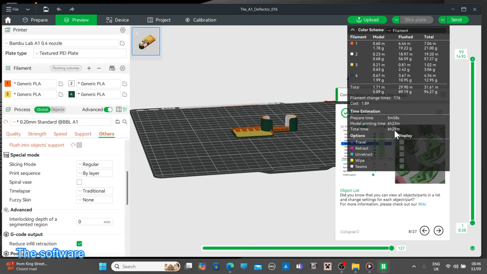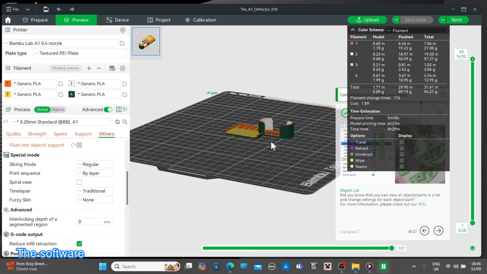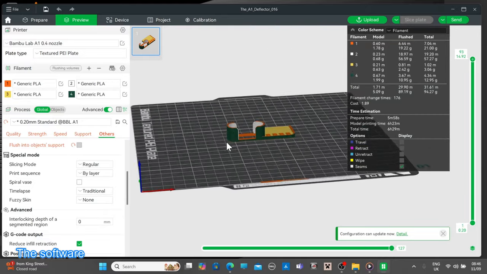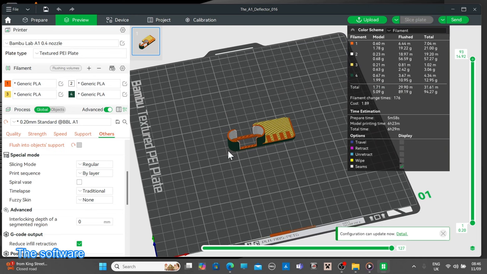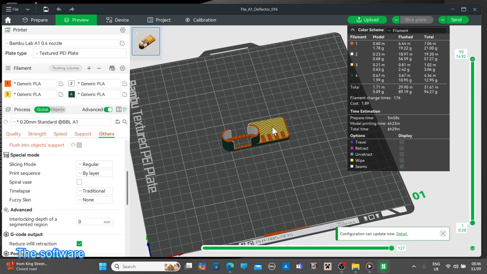If you're wondering why it's going to take all that time, because every single layer it'll have to change the filament. No filament stays in the tube on this printer, which is why you don't get clogs or anything. So when the printer turns off or when I change anything, the printer empties. So when I change color, it's going to empty it, make sure it's purged it, cut it off, and load another one up. It takes time to do color prints. Obviously, because I've gone in white and put another color in, that's going to make it more complicated, if that makes sense. So basically, I just wanted to show you that as a quick overview.